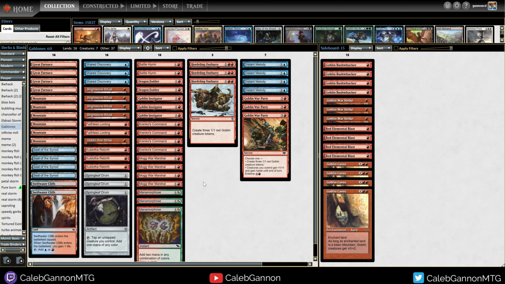I was messing around with some Astrolabe stuff and I wasn't sure how to do it, but it got banned, so hooray. The things I did change were in the sideboard. I don't know why I wasn't running a sideboard in the other build, but we are now.